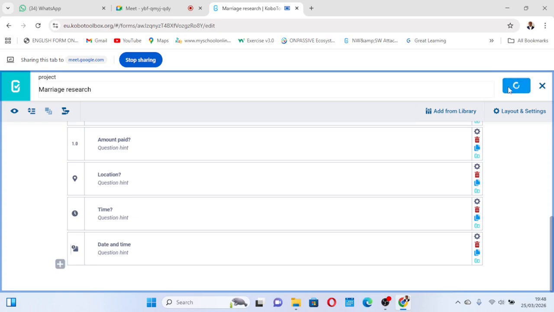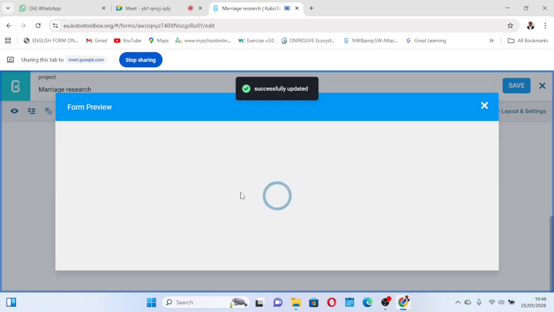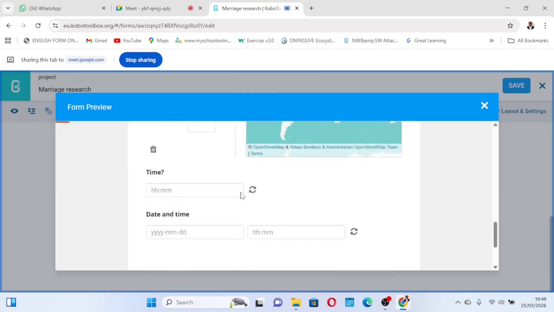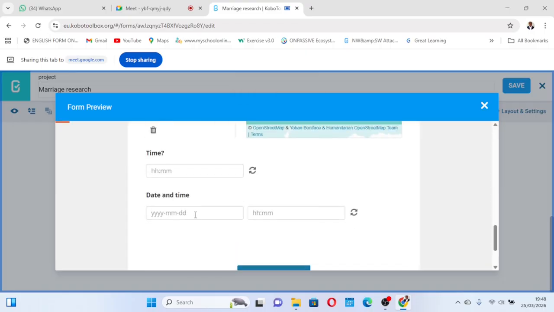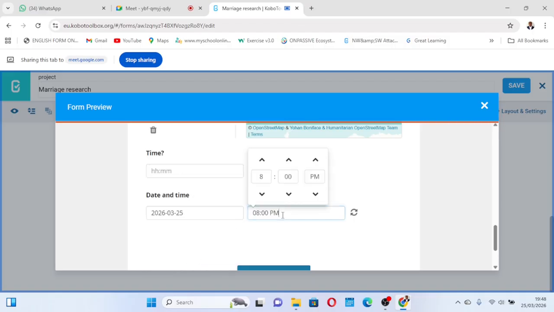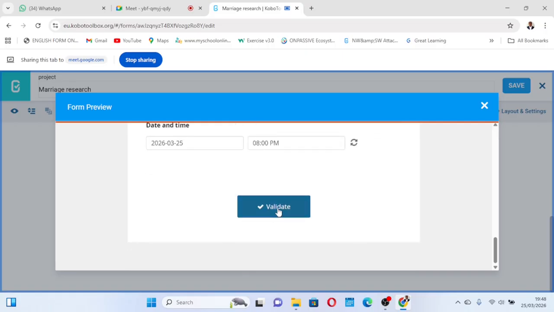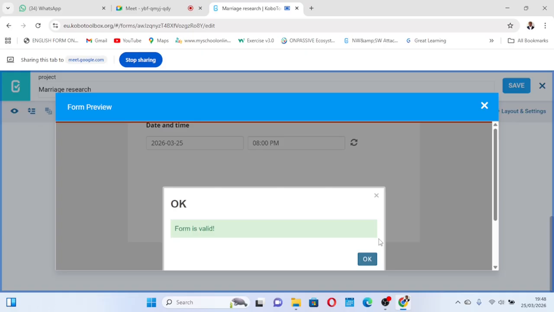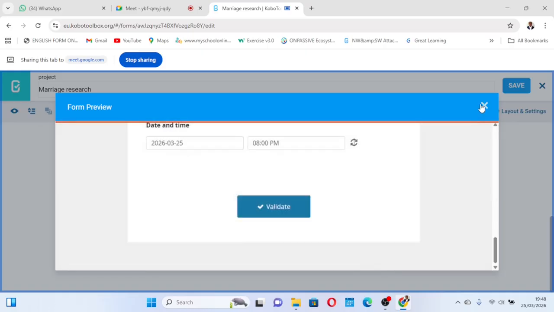When I save and preview here, you will find that you have both date and time. You see, this is it here. So I can put this date and then beside it put this particular time. And now I validate. My form is perfect, it's valid.